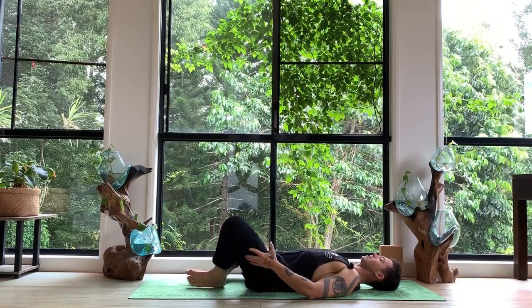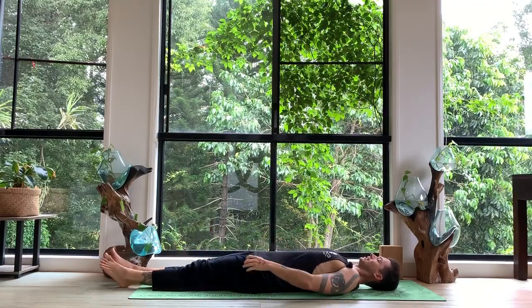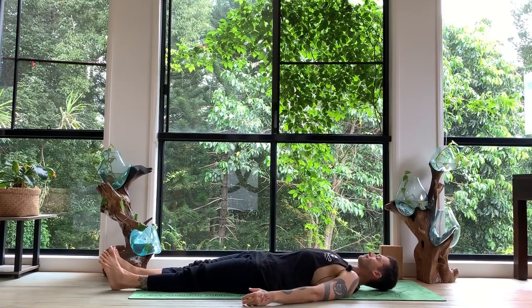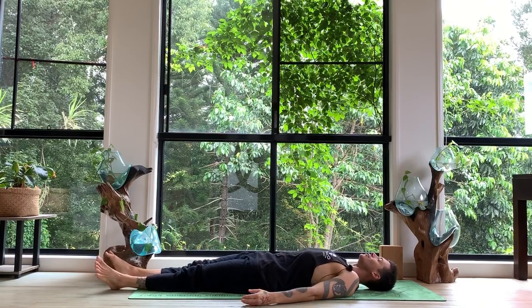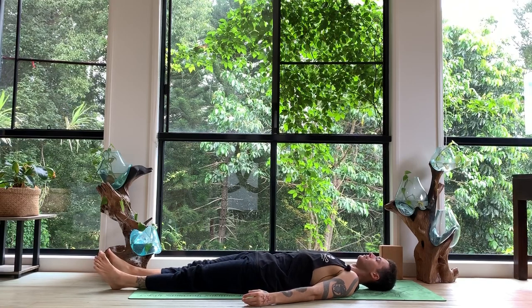And then when you're ready, you can bring the knees together, stretch out both legs long. Take a well-earned Shavasana, so legs however you want them to be, arms however you want them to be. Get out any last stretches, any wiggles, any yawns, and then just start to focus on the breath.